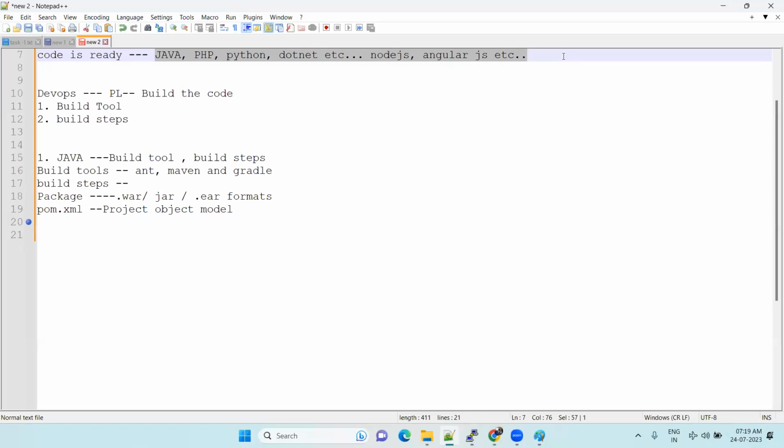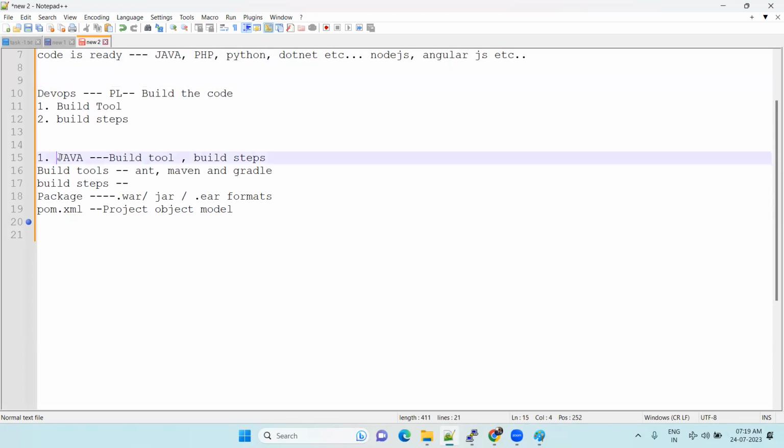Before asking the development team, we should have proper basic knowledge of the particular programming language. Like what is PHP? It is an open source one. What exactly does it deal with? For .NET, how many tools and subtools are available? Same thing with ASP.NET. We should know some basic information whenever we are working on any programming language.